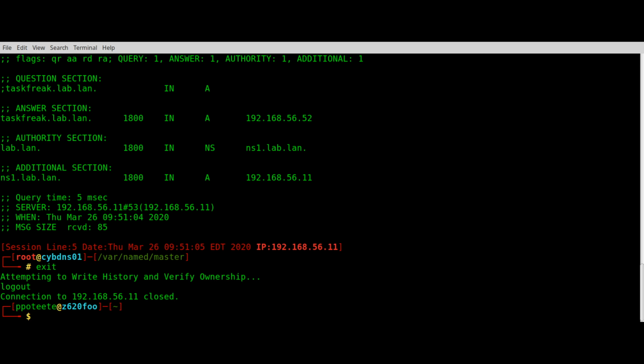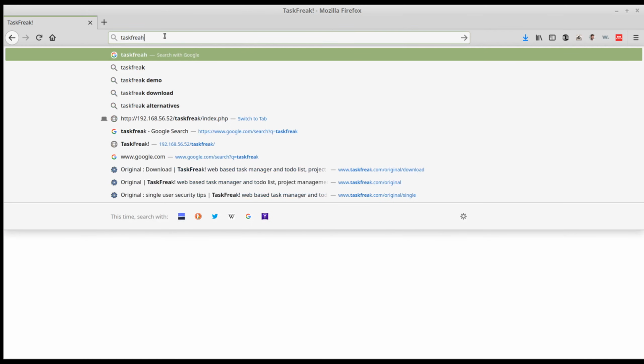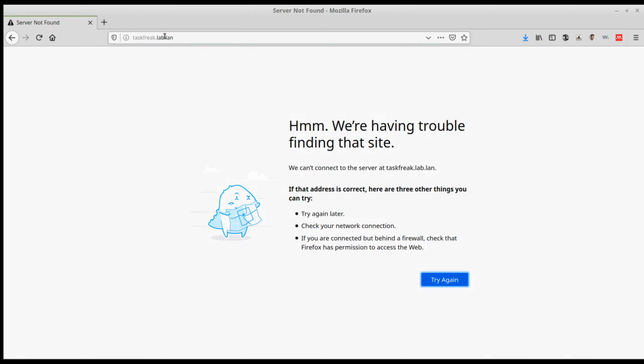To confirm that everything's working, we can go to a web browser and just type in TaskFreak to be sure it takes us to the main page, which is not the TaskFreak page, but the main page of the web server. So if you want to see that, up here, we're going to type taskfreak.lab.lan.